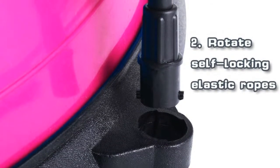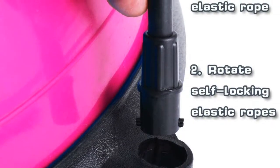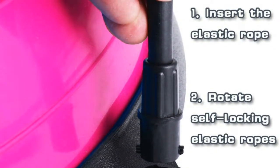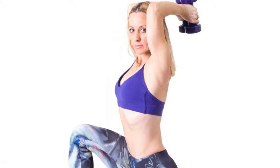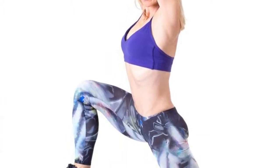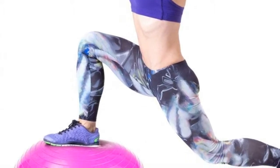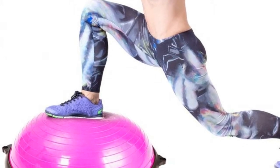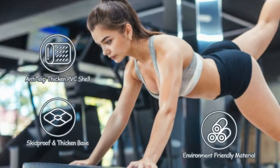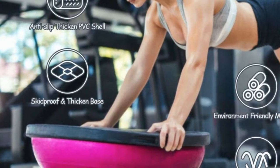It's easy to carry to the gym or park to enjoy your workout — a great choice to say goodbye to traditional heavy fitness exercise. If you want to exercise at home, this half yoga ball will be an absolutely great choice for you. With this exercise ball you can strengthen your muscles and practice body flexibility with push-ups, curls, squats, lunges, and crunches at home or at the gym. It is perfect for users of all ages. Jontex balance ball is made of friendly PVC and ABS to ensure 100% safety and healthy use with no worry about allergy.